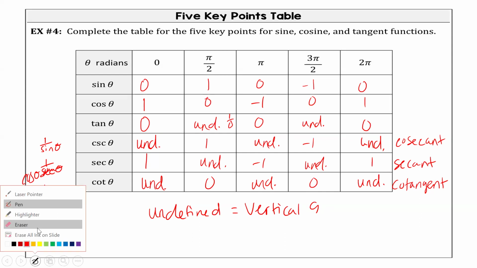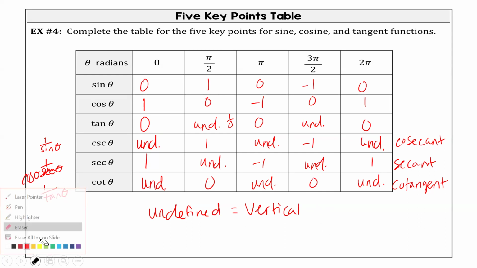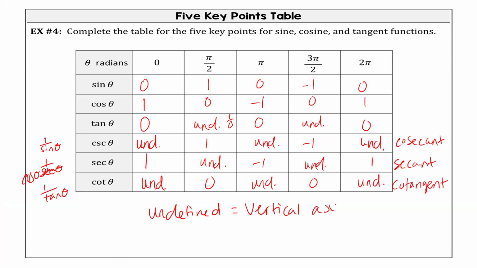Well, they're not all in the same graph. Okay. Everywhere there's an undefined, that means we have a what? Vertical asymptote happening. Okay. So for sine, does sine have any vertical asymptotes? Nope, sine doesn't. Does cosine have any vertical asymptotes? Does tangent? Yes, the tangent vertical asymptotes are going to be on the multiples of pi over 2. Okay. At cosecant theta, do we have vertical asymptotes? Yes. At secant theta, do we have vertical asymptotes? Yes. At cotangent? Yes. Okay.